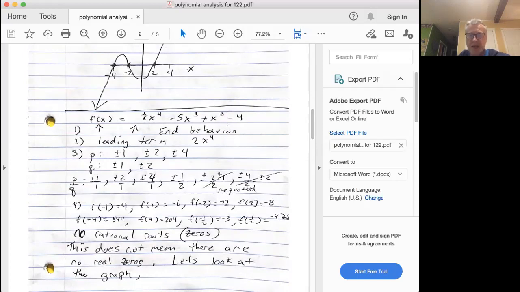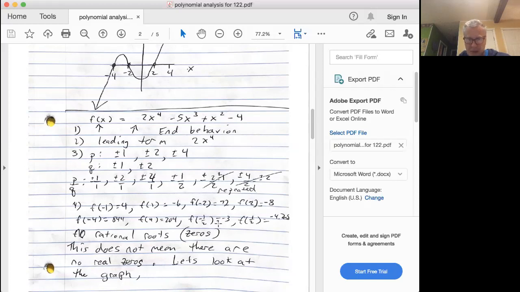Now in this case, I have a 2 for the leading coefficient. So the factors for 2 are plus and minus 1 and plus and minus 2. So that means I take each one of these p's, the factors for -4 in this case, and I divide by 1. So 1 divided by 1 is 1, 2 divided by 1 is 2, 4 divided by 1 is 4. Okay? But then I have to do the same thing with the 2 here with the q. So 1 over 2. 2 over 2 gives us 1 again, so we don't need it. And 2 over 4 gives us 4 again, so we don't need it. And each one of these, again, is a plus and a minus.